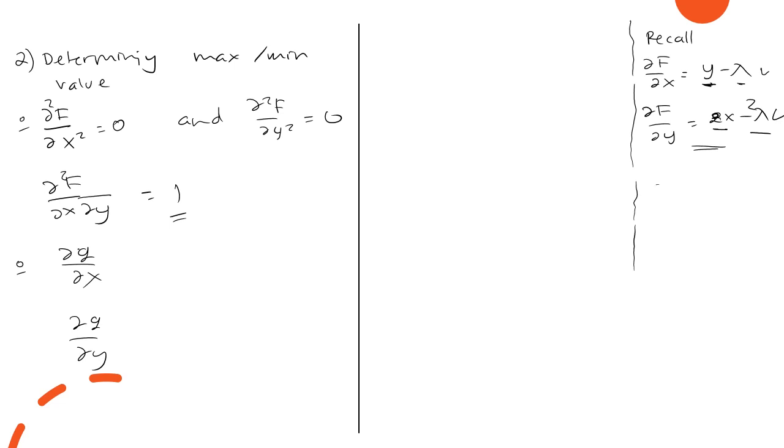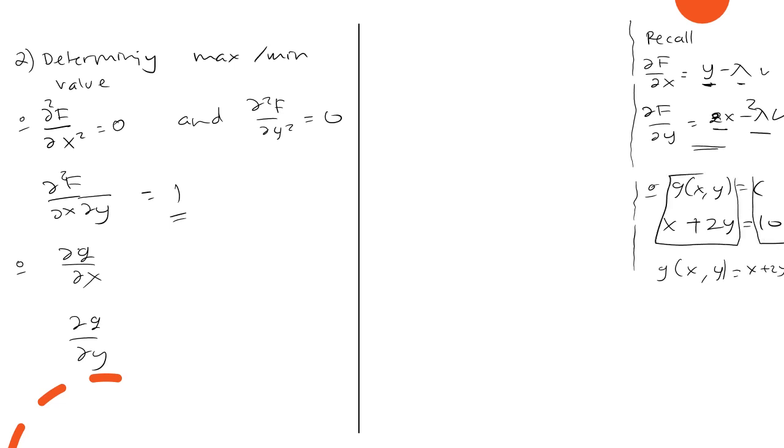Okay, now next we have to define dou g dou x and dou g dou y. I will recall again here that our function g is equal to x plus 2y minus 10. So the function g here is x plus 2y, constant with constant, and the rest is the one with x and y. Okay, so if you derive that g against x is 1, and against y is 2.